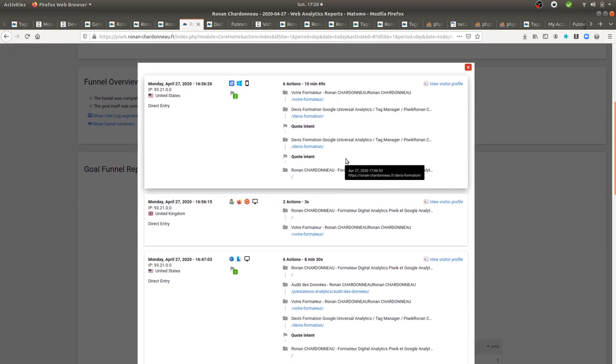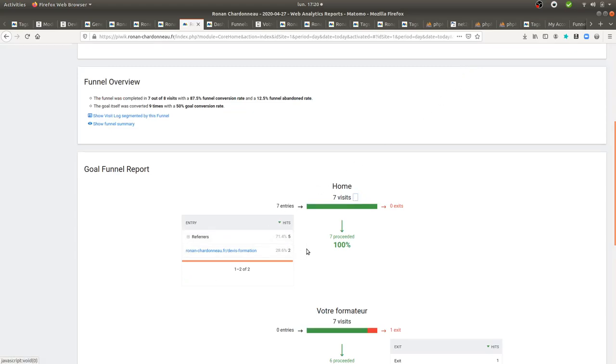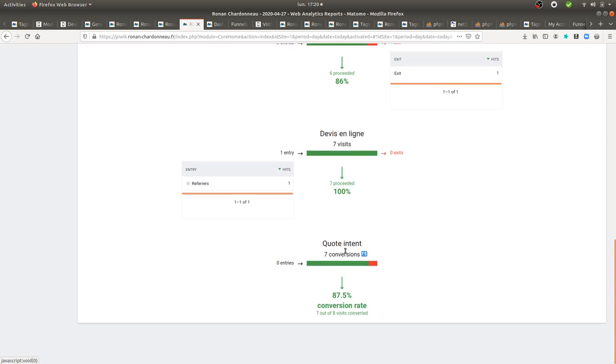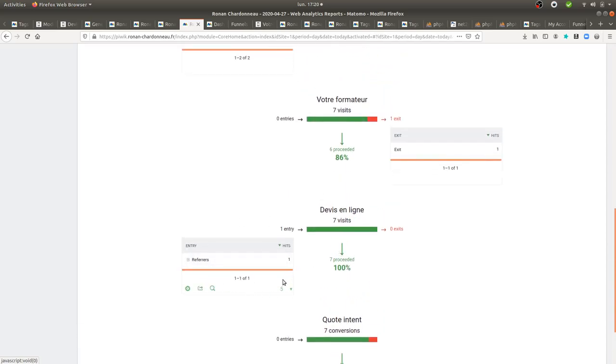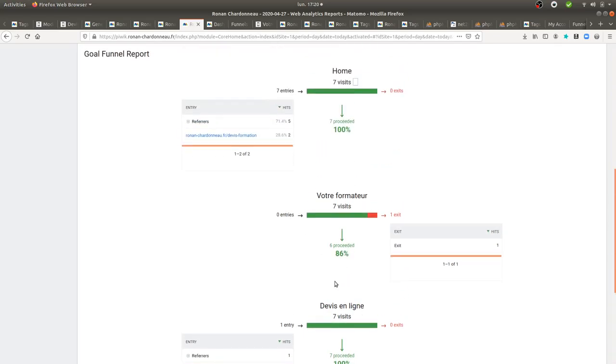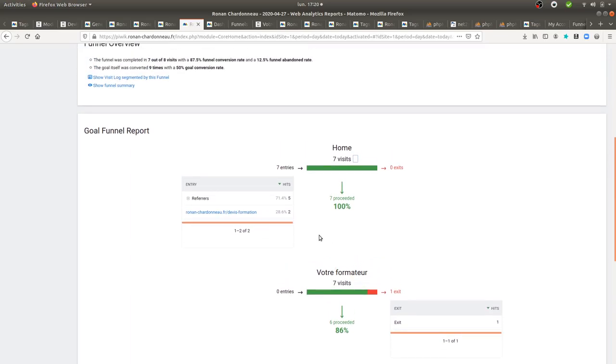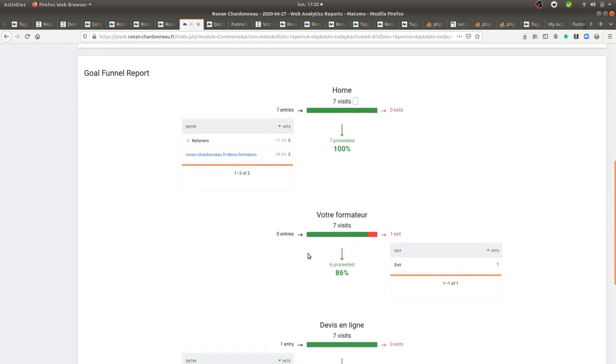All I can say here regarding the funnel is that it's working fine as long as you define if the different steps are required or not. So if you want to have a straight funnel without any entrance pages coming in, what you need to do is mark all the different steps as required. And of course, it means that you know your website really well, because it may be possible that at some point people came from another page.